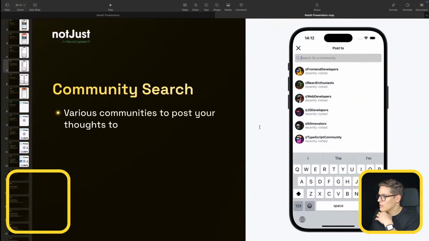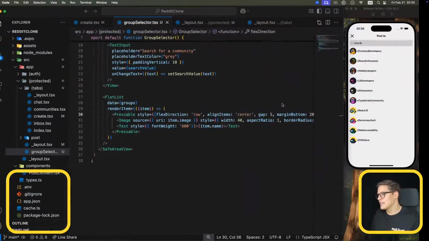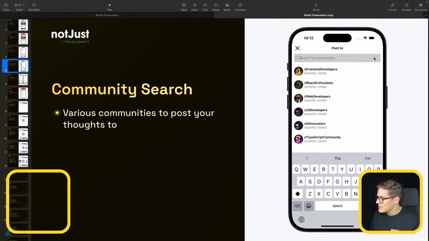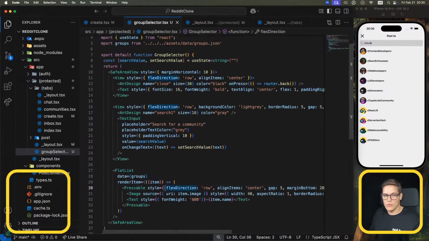In the code example, you'll have also this on the bottom, recently visited rendered. And also you'll have here appear like a small icon when you type in order to remove it.